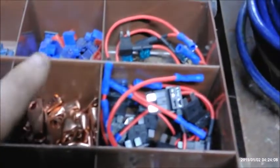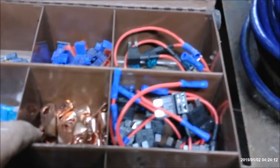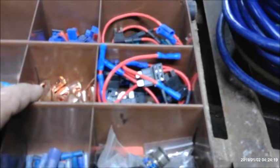I don't ever dig in there, but I've got some bigger stuff for making battery cables. I have a battery cable tool that's pretty slick. It's a little handheld hydraulic powered deal. Lifesaver a lot of times if you're in a pinch for a battery cable, you don't have to run to the local parts outlet. These little picadillos here I picked up on the old eBay there.